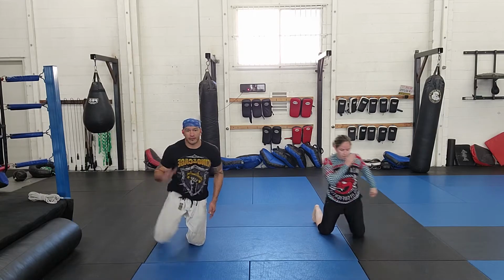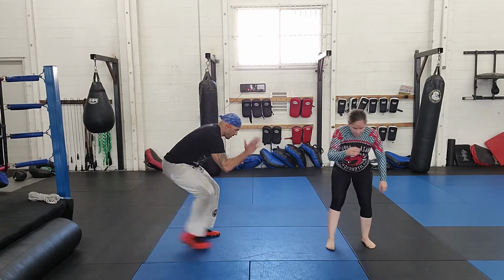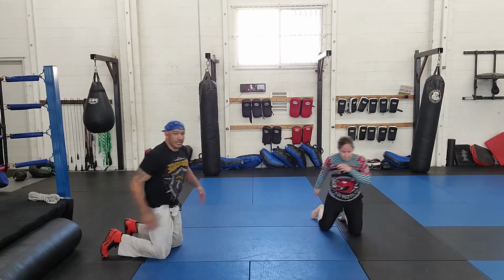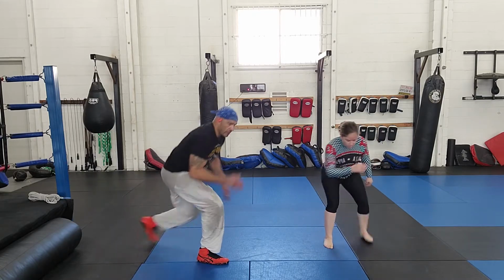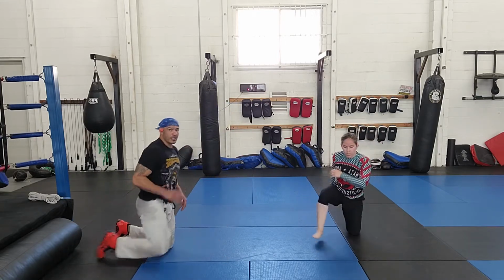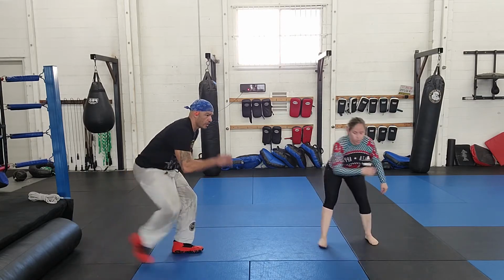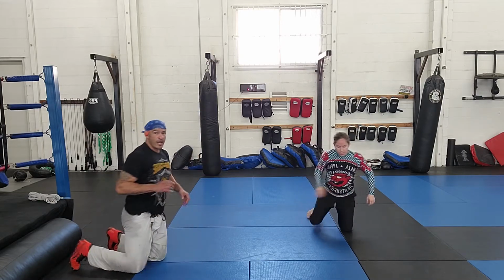All right, we'll start with the left leg first. Left, right, down. Look at my knees. Left, right, I'm staying low. I'm staying really low. It's gonna help me get that little lower quadrant leg strength. So we're gonna do 10 with the left side, and then 10 with the right side. 5, 4, 3, 2, and 1.